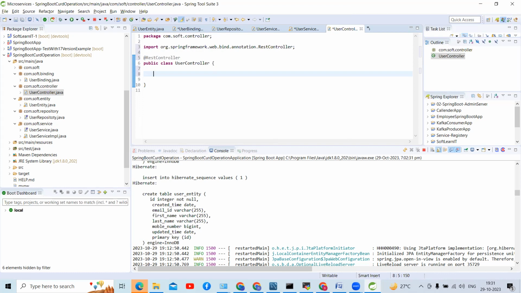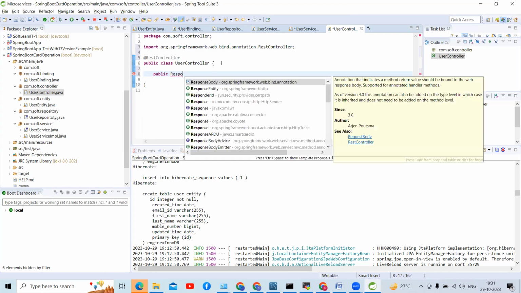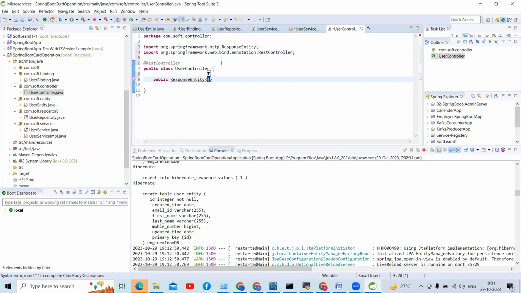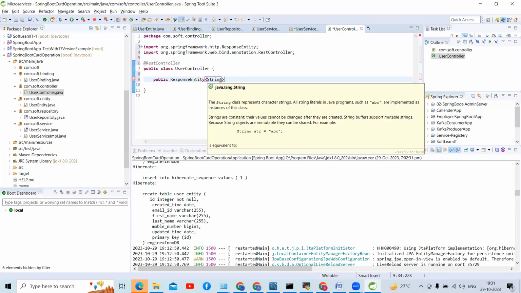Right? I'm going to create one method here, public, and I'm going to use ResponseEntity. What is the purpose of ResponseEntity? I will explain to you. See here, ResponseEntity, I'm giving that type safety.